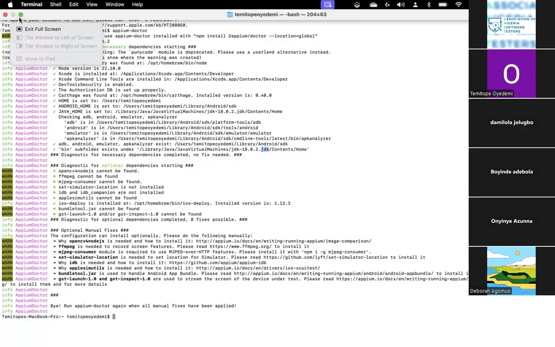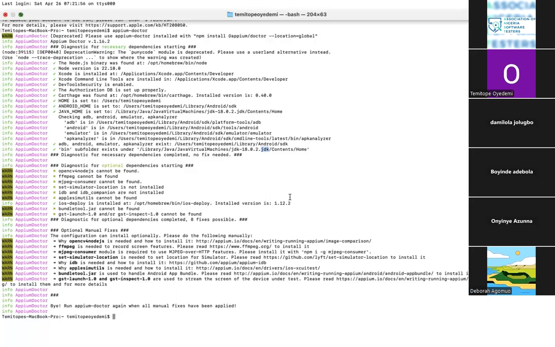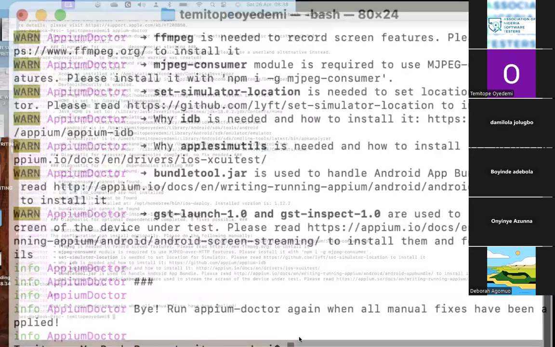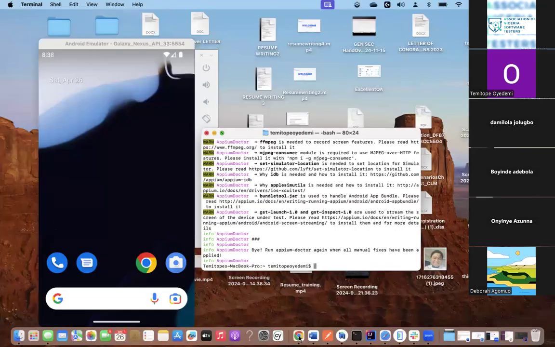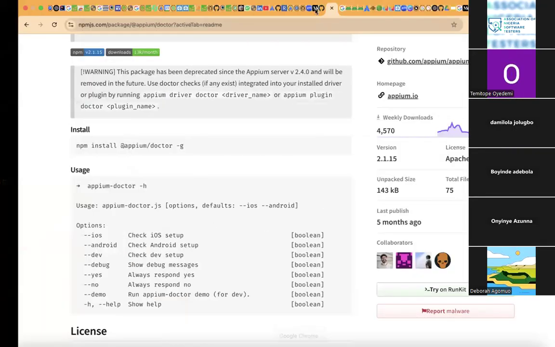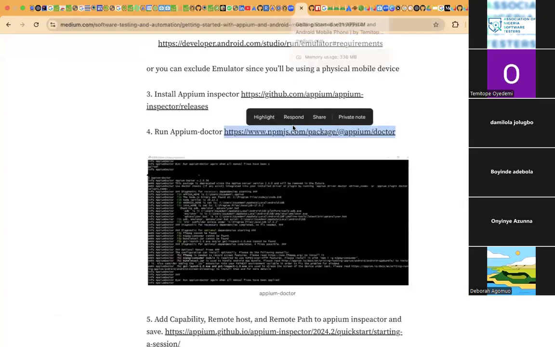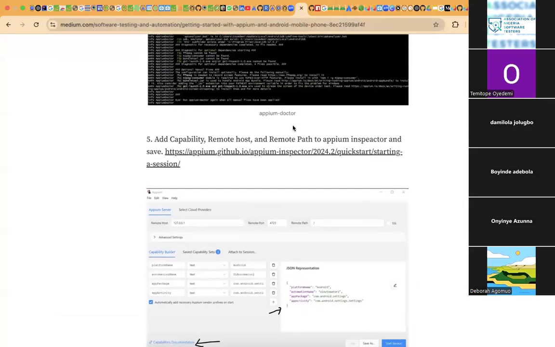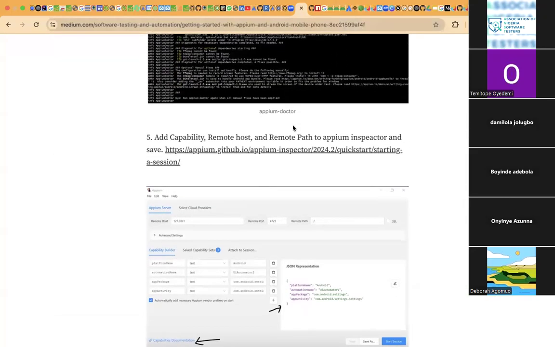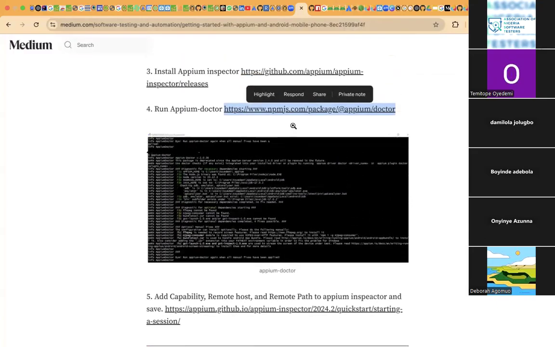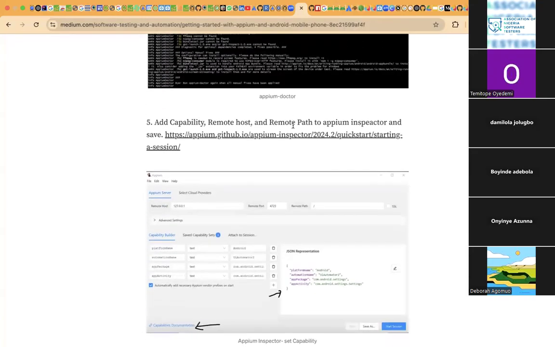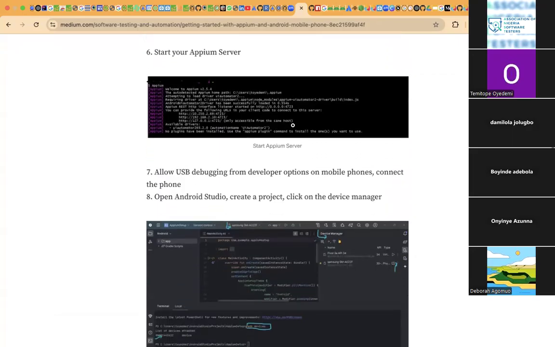This will help you to know what is left for your requirements, because the requirement setup is usually rigorous for a lot of people just starting Appium. That is why I have something comprehensive here. Now, I think we are done with setup as far as I know.